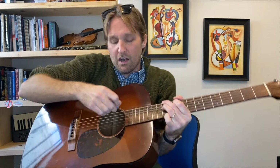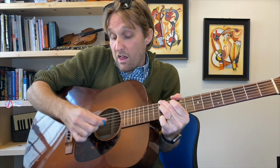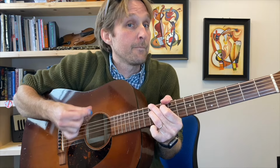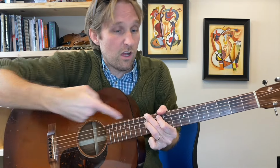What I'm doing is when I'm strumming here, I'm aiming for those top three strings, but then every once in a while, I'll hit an extra string or two, and it'll sound pretty good. Yeah, so we're gonna go that long on the first chord.